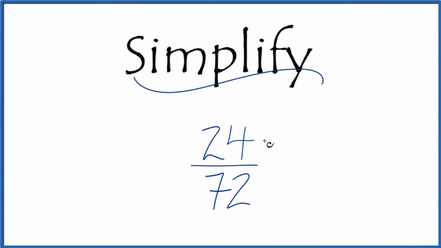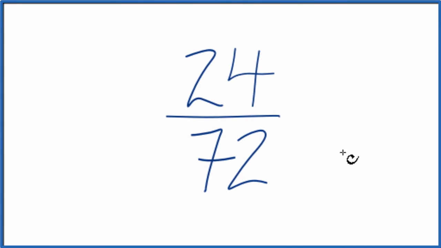So let's simplify the fraction 24/72. Really, all we're trying to do is find another number that's equal to 24 divided by 72, an equivalent fraction. It's just that that fraction is in lowest terms. So we can do this two ways.